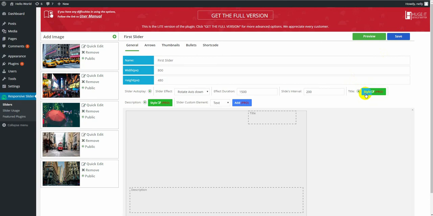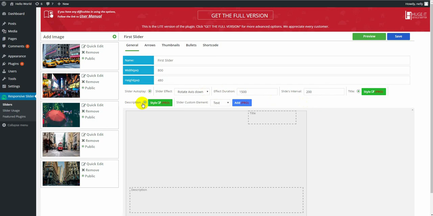Next to the title, you can see the style button. This button is for pro features. As my video is dedicated to only free features, I will not be able to show it, but I'll tell what it has. Under the styles, you can change anything related to the text of the style, make it smaller, bigger, add background, change color, font type, and many other things. About the possibilities of the pro feature, you can read from the user manual. I'll put the link of the user manual under the video.